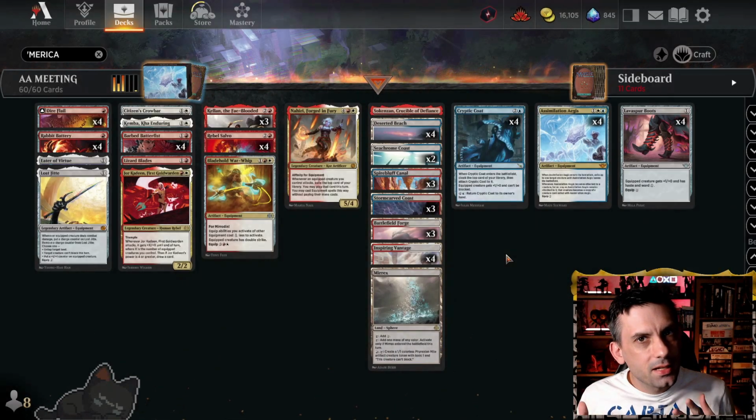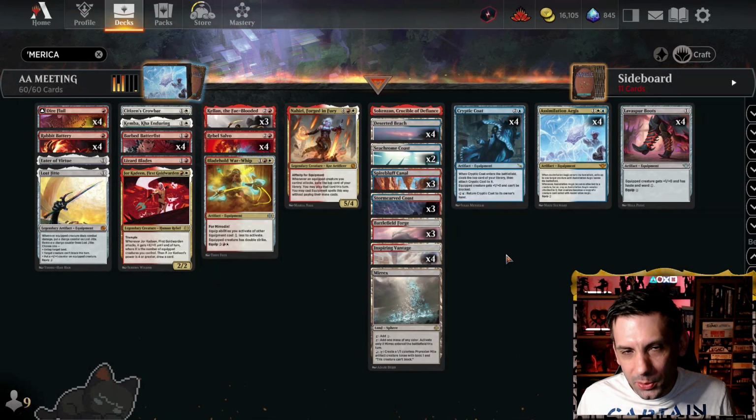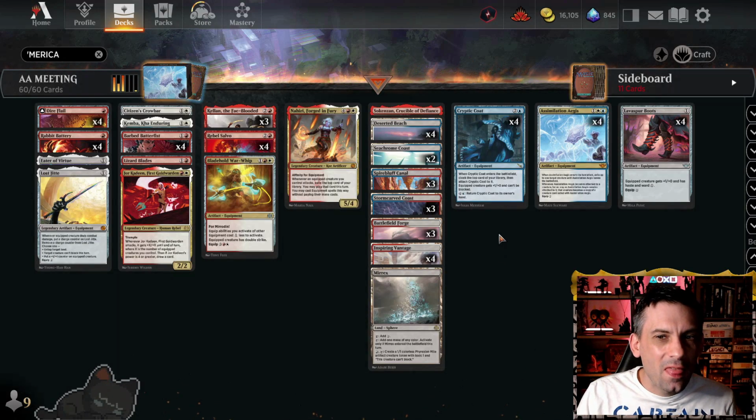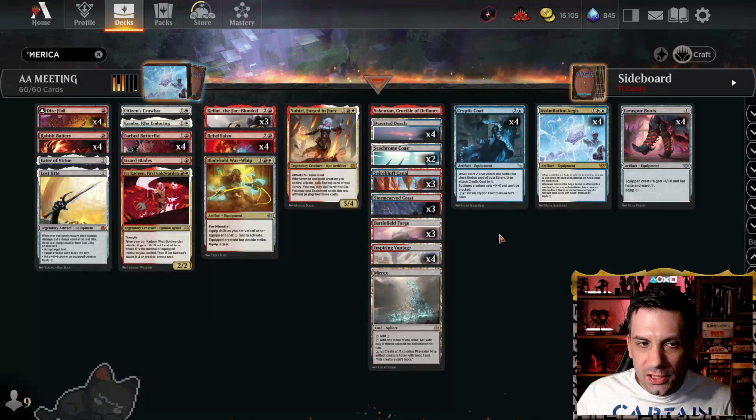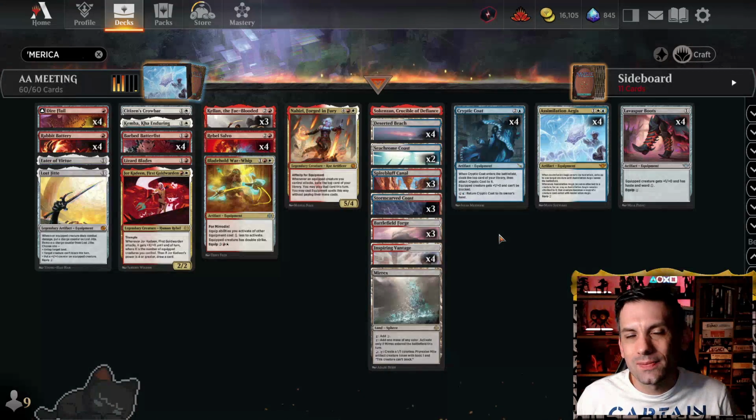We got the red, white, and blue, and we got a bunch of weapons. Let's go. It doesn't get more America than the red, white, and blue sporting a truckload of weapons. So first up, this is an equipment build. We're going super wide with equipments, and we have a ton of payoffs that give us value based off of that.